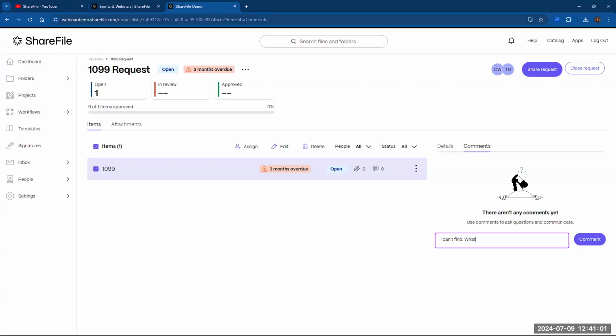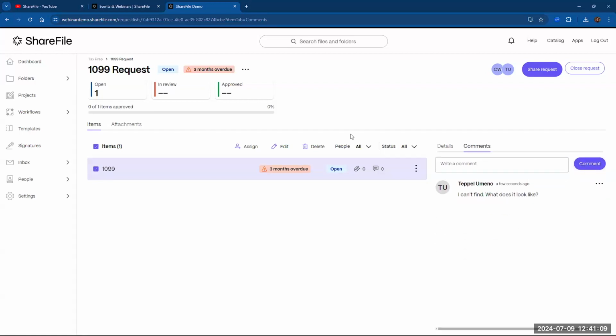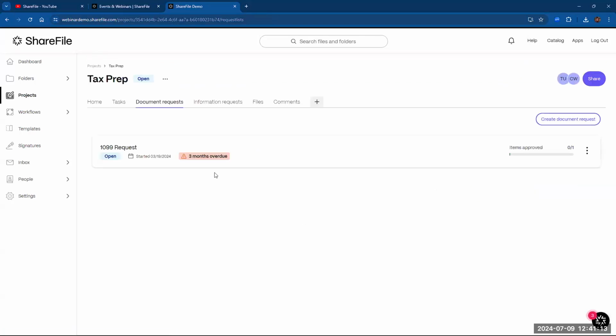What does it look like? To the project owners. And this will keep track of this. It's a very nice project feature that we're building out, and in the future, what we're planning to do is build out more integrations with it, and build out automation around it as well too.